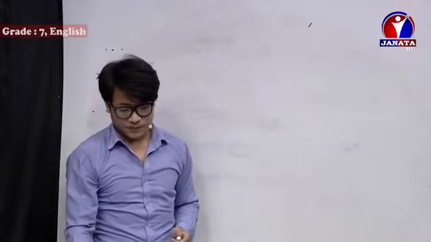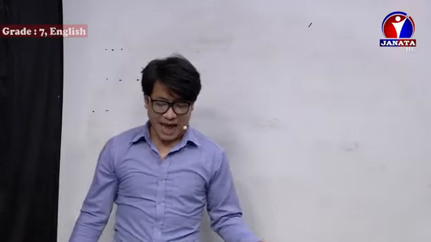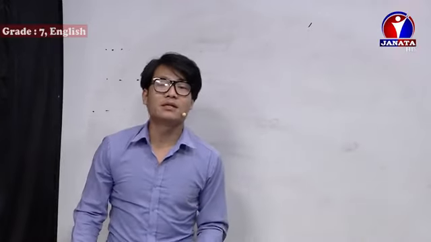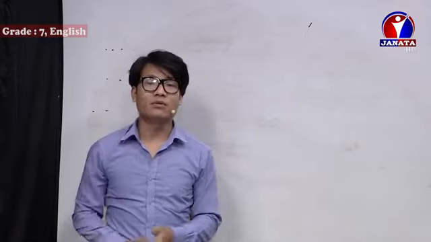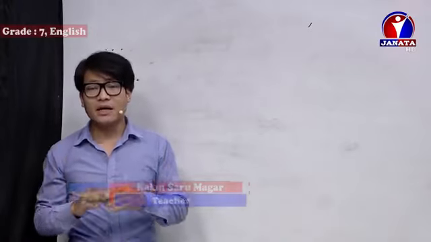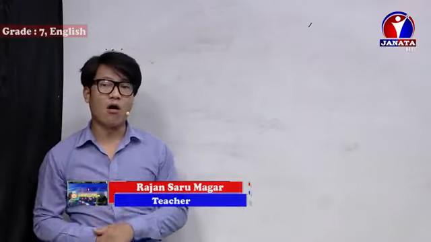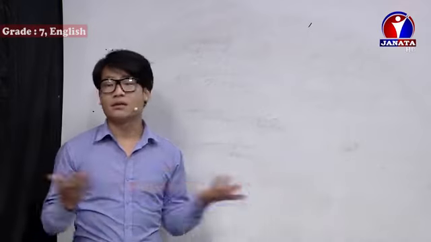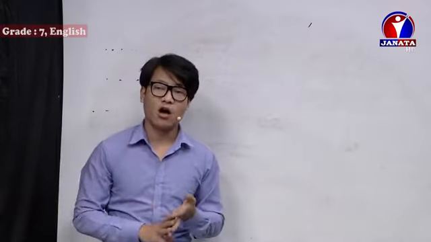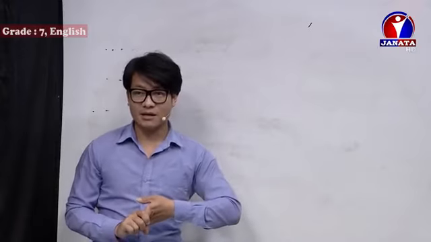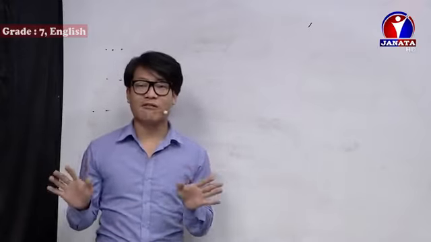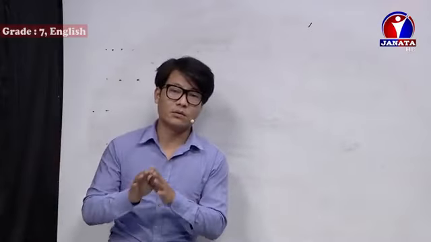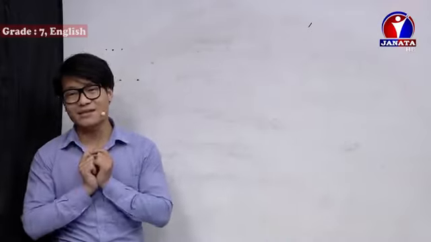Next, let me show you. The preposition at is used with festivals. Most of the students, I have found them writing the preposition in with festivals, like in Dashain, in Tihar, but actually they are wrong, because with festivals we use the preposition at. What are the festivals? Dashain, Tihar, Teej, Chhath, Maghe Sankranti, okay, Eid. So these are the festivals. There are other festivals also. So with festivals we use the preposition at.